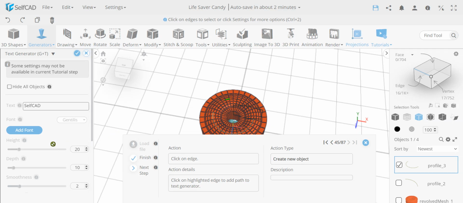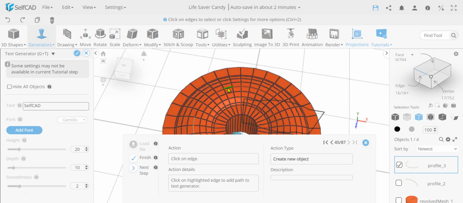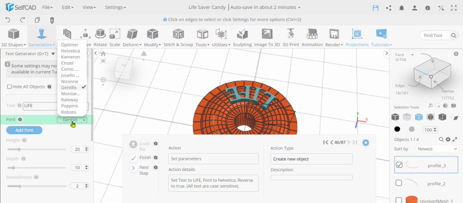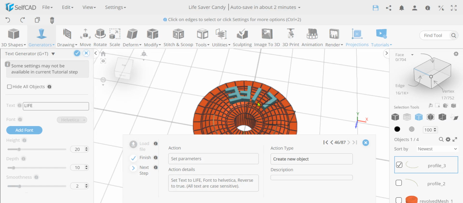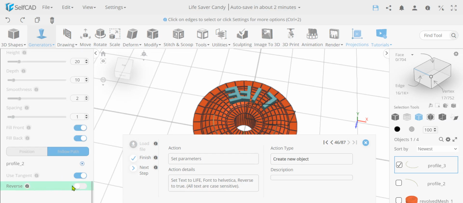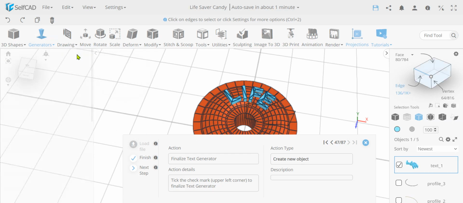So once we have the follow path, it tells me to select the path that I want it to follow. In this case I'm going to select this path, and the text over here starts writing. So I need to type in the text. It's case sensitive, and it tells me to type in "life", and to change the text. And you see now this is not good, it's reversed, so we need to go to the option over here to reverse. So it gives me the option to reverse, so we say it comes to life, basically. That's basically what it is. So we finalize this.